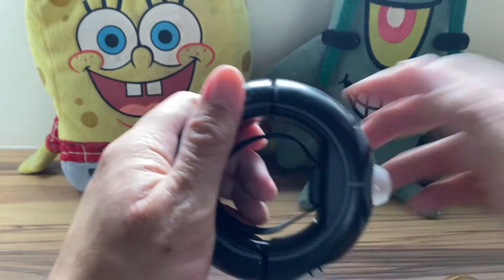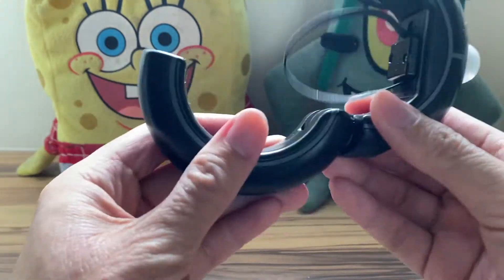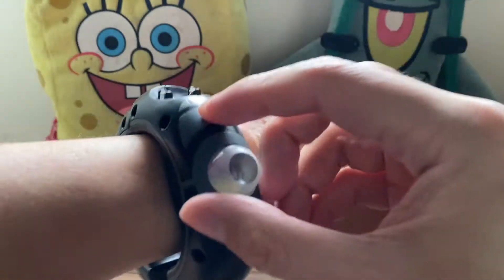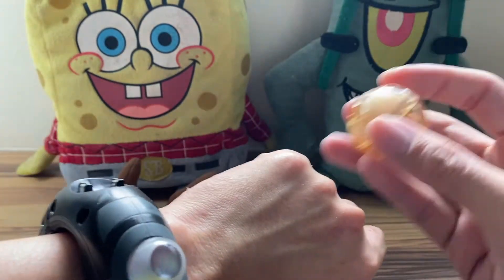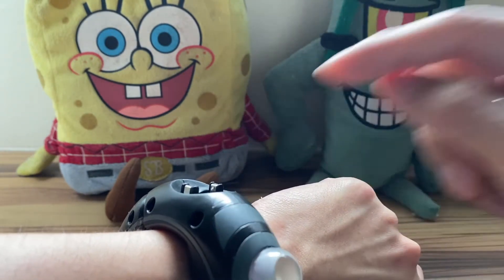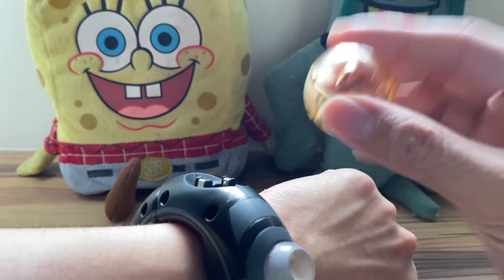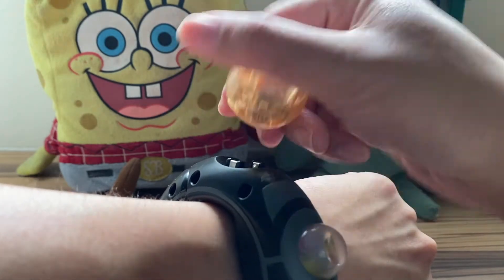To put this on, you pull it apart — there's a hinge holding the mega ring together — then you just put it on your arm, clip it in, and that's it. You have it on your arm. You actually don't have to use the mega stone with the mega ring — completing the circuit by touching both contacts at the same time will also produce the sound effects and light. But for this video, let's use the Blazikenite — it has to go in a certain way, as indicated.